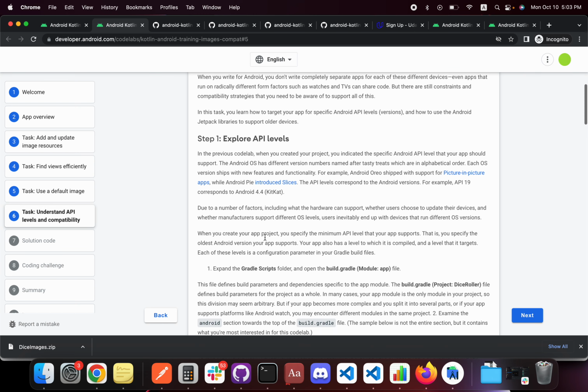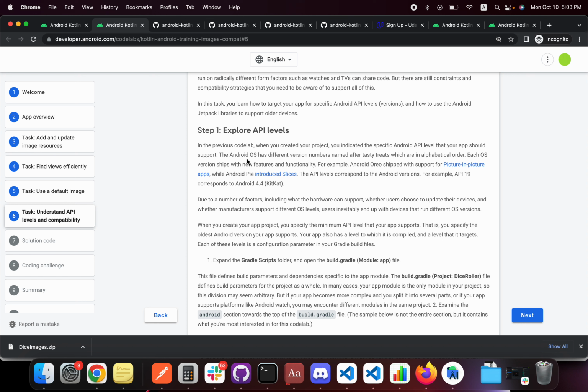Step 1: Explore API levels. In the previous codelab, when you created your project, you indicated the specific Android API level that your app should support. The Android OS has different version numbers named after tasty treats, which are in alphabetical order.